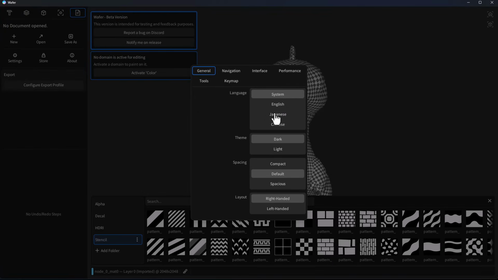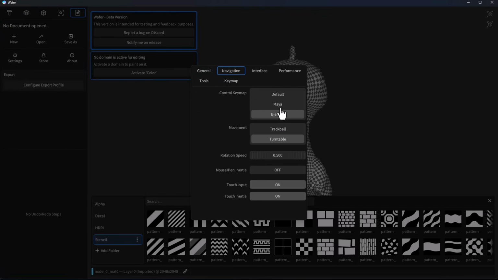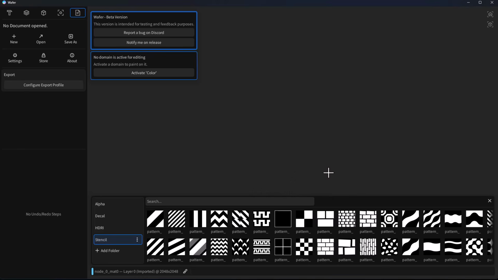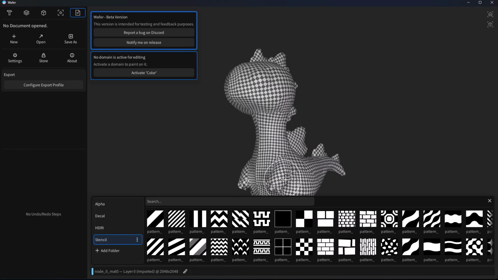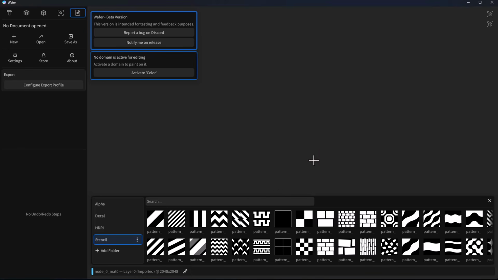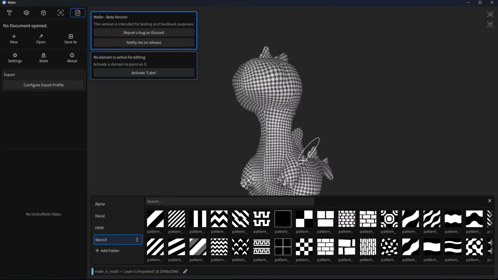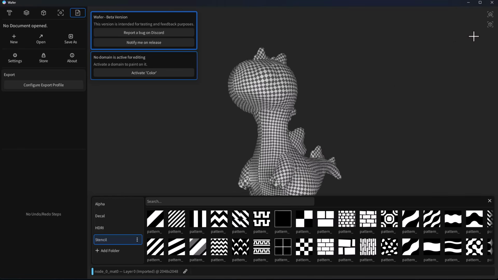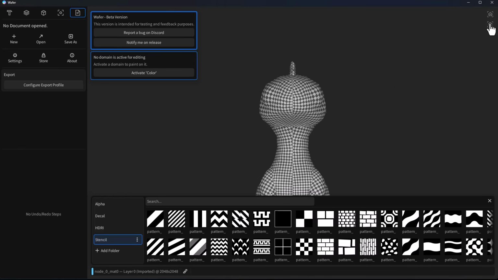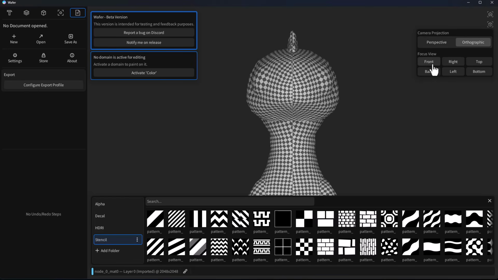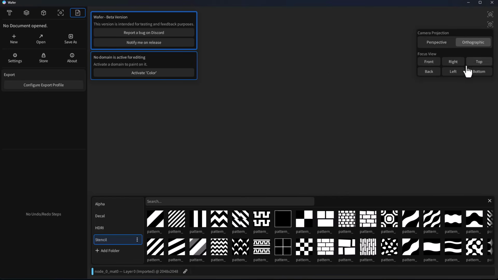Now for navigation, you do have various forms of navigation that this offers. We can now go in and move around our scene. And basically, if you haven't added anything, I think this is more like a bug with the beta. If you haven't added any texture or color maps or anything, this automatically disappears once you're rotating across your scene. Right here is where we can set things back to home. We can also switch to different views. So if we'd like to see things in perspective, orthographic, front view, side view, all that stuff, you can do all of this.